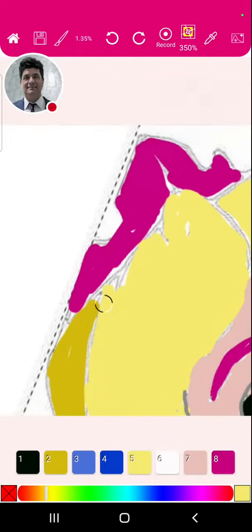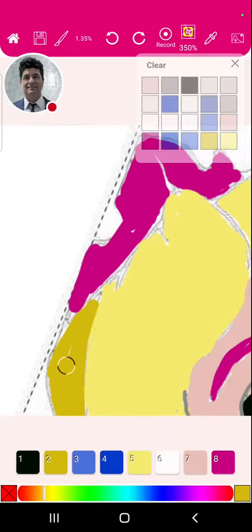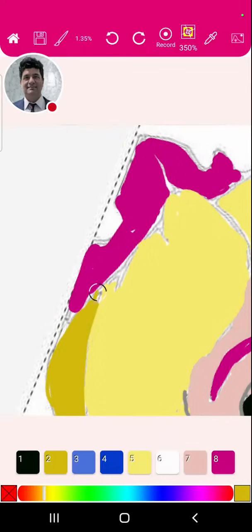So I can use the color picker to just get to areas that I may not have touched. And then the pink here. Define it. Then here. This bit here.